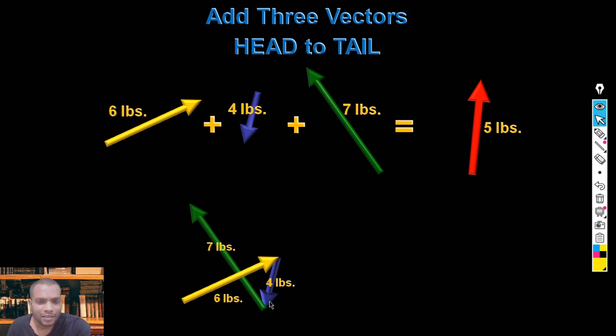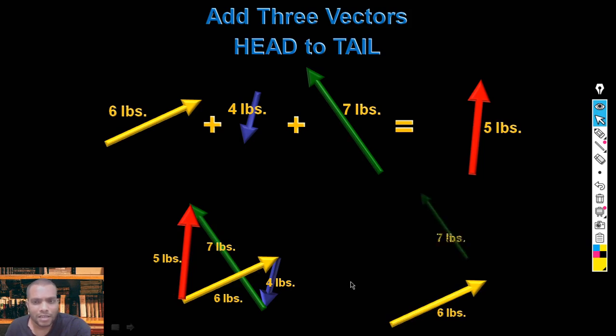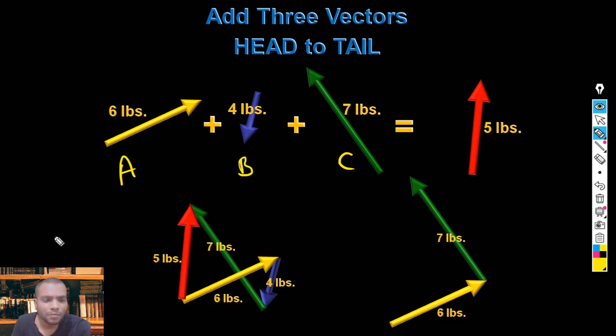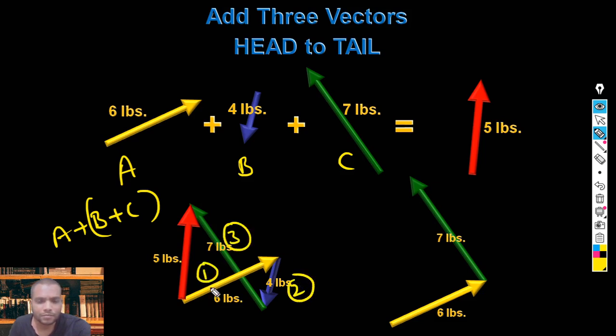So now the third vector is brought to the second vector. Now the third vector is represented. And where is the resultant vector? So this is the resultant vector. And if you change, instead of adding in order, suppose you take this A and B and C. So here I added A plus of B plus C. So this is the order I added. This is the first one, second one and third one.